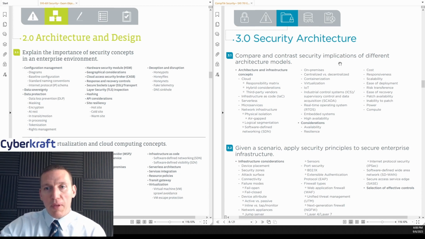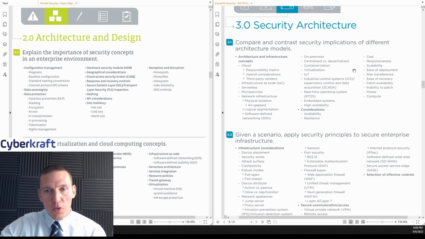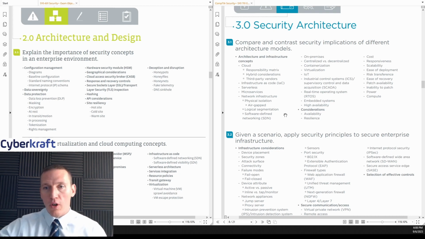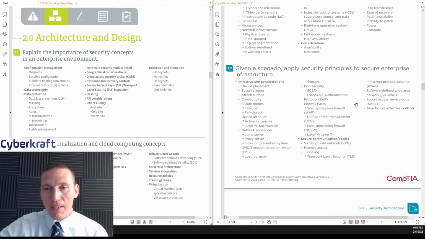We have security implications of different architecture models. So we talk about models up first, including cloud. Okay, so cloud and the way an organization chooses to organize their network, whether it's a hybrid cloud, a traditional architecture, or a fully cloud-based environment, that's front-loaded, which makes sense with the reliance on cloud right now. But we do talk about some things like Internet of Things and ICS and SCADA systems, which are, I think, a little more specialized. They don't really need to be front-loaded, in my consideration.